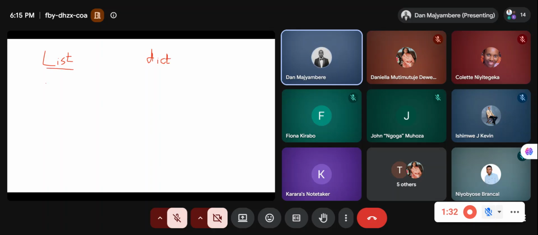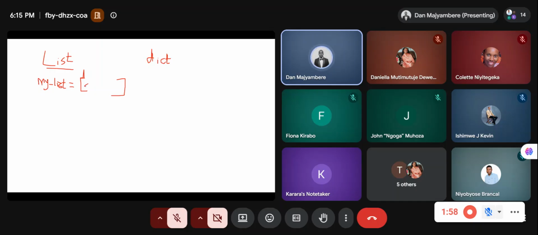Right? We saw that a list, if I have my list, how do I declare it? I say my list equal to, I put square brackets, and I put the content here.